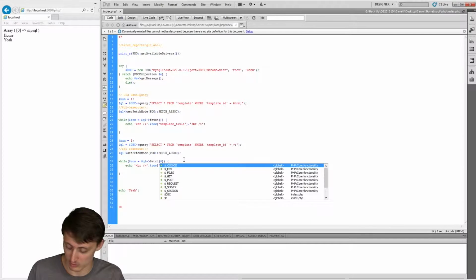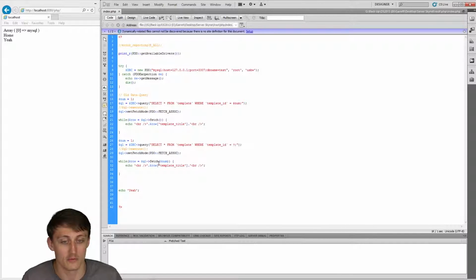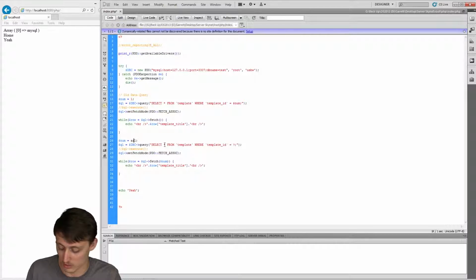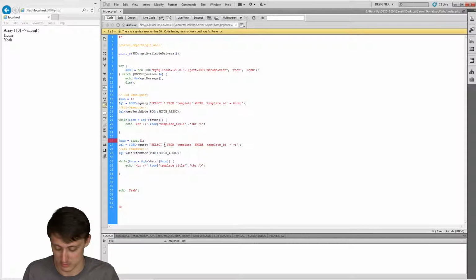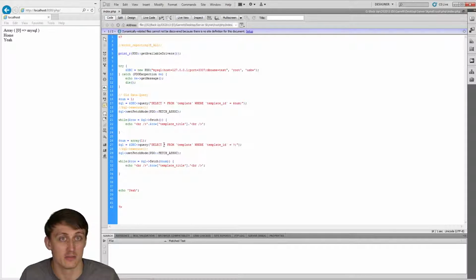So we're going to push in num. Now I'm fetching off a num. What that num is going to do, since I need to turn that into an array, is this: the question mark means I can fill in those spots with an array. Each item in the array will fill in.